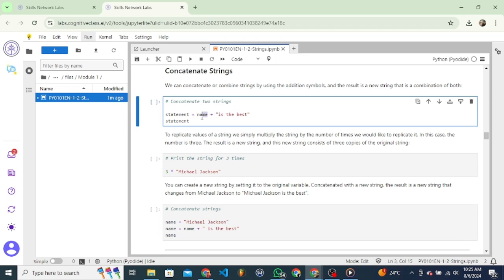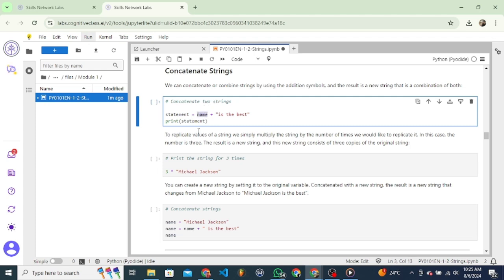So in this case, in our name variable, we already set it as Michael Jackson, right? So let's say we want to print this statement. Remember, you don't need to put double quotes because this is a variable. What this variable is going to print is the value that we already stored. We already stored Michael Jackson in this variable.